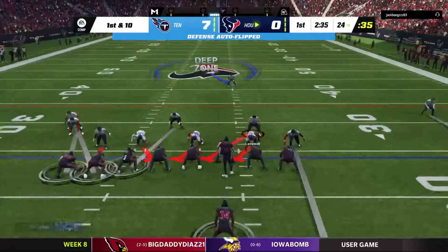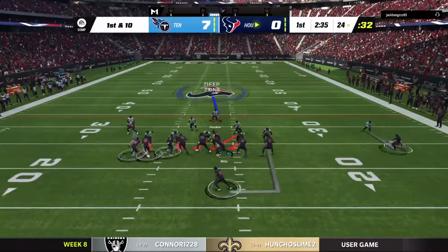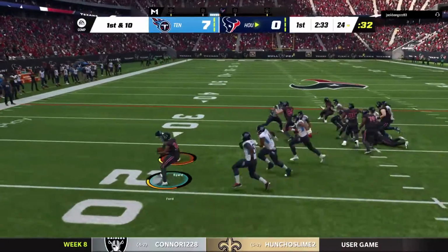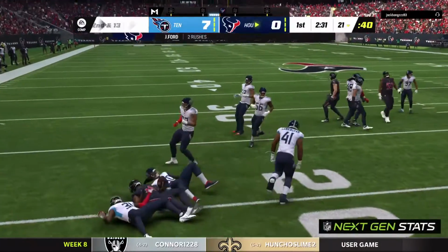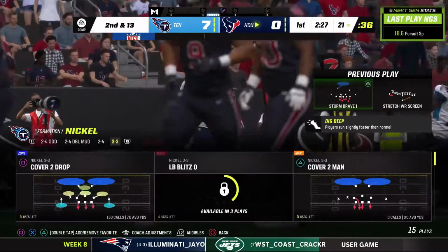The Texans offense ready to go here for their next drive. These guys definitely hoping for a better showing than their last appearance. They couldn't really even move the football much beyond the shadows of their own goalpost, Charles. We'll see if they can get a better, more sustained drive going here.